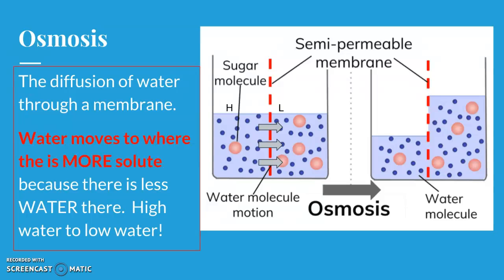The last type of passive transport is osmosis. In this case, water is moving. That is the only difference. Water is going from high to low water. But sometimes that confuses kids. So I'd like you to think about osmosis as water goes to where there is more solute or a higher concentration. Why does it go to where there's more solute? Well, simply because there's less water there, and it wants to go where water is low. So we're moving from high to low water concentration.